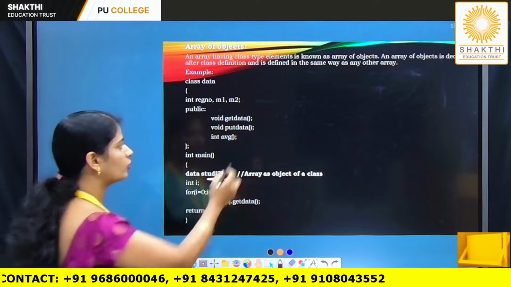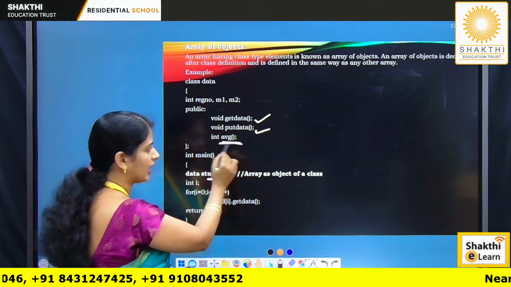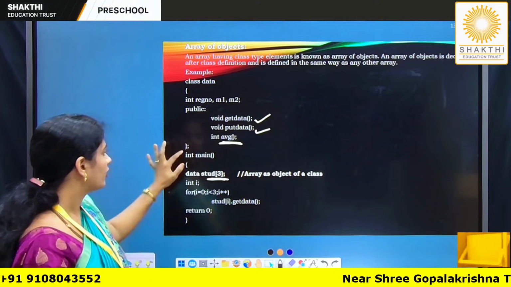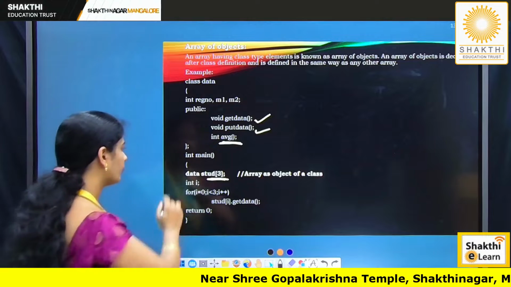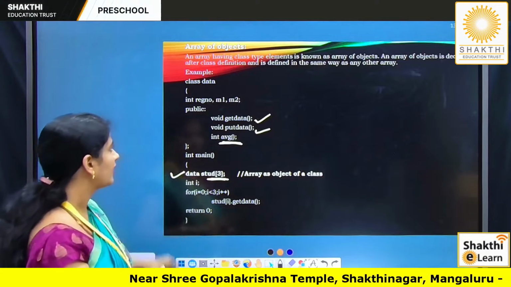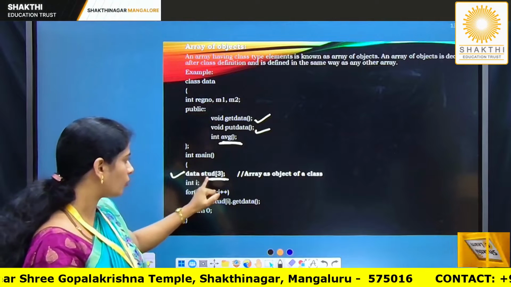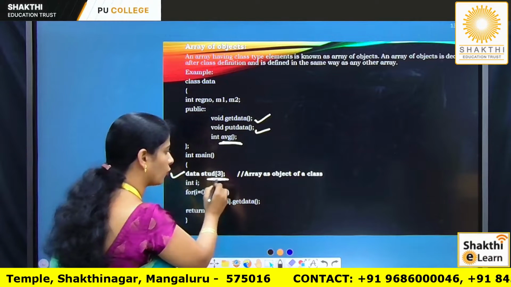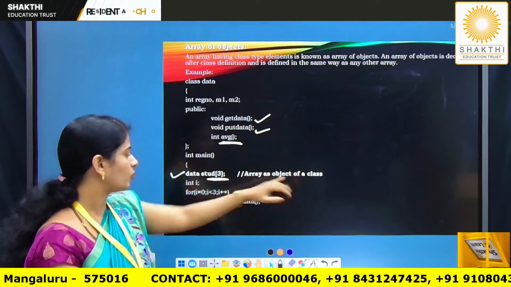Here we input our values, here we display them, and here we calculate the average using the average function. So we are closing the class here. In int main, we have defined the objects using data. Data is nothing but the class data, and here we have one object stud as an array, an array of objects of the class.